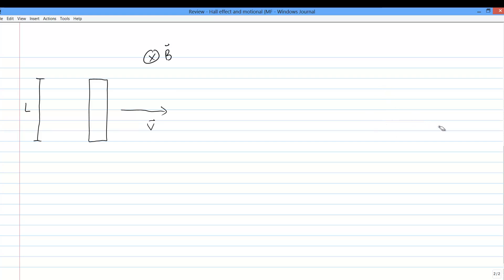Point is, we have some metal moving through a magnetic field as shown. That metal is full of conduction electrons that are free to move. So as the rod moves, they feel a QV cross B force.